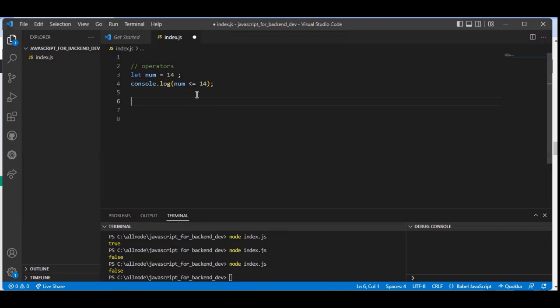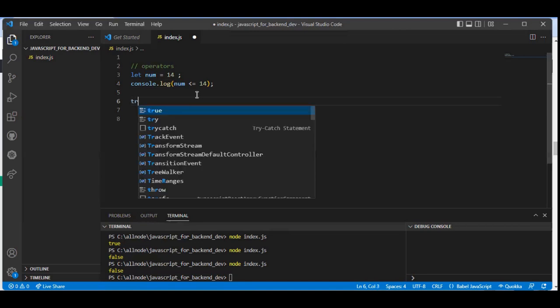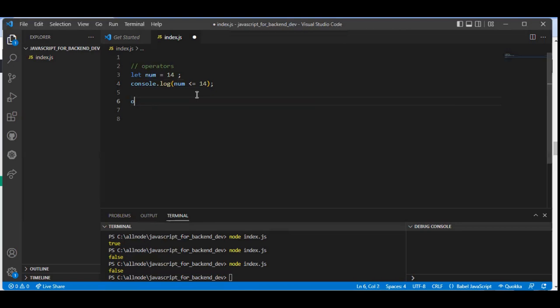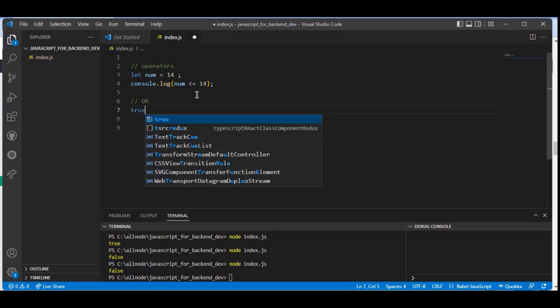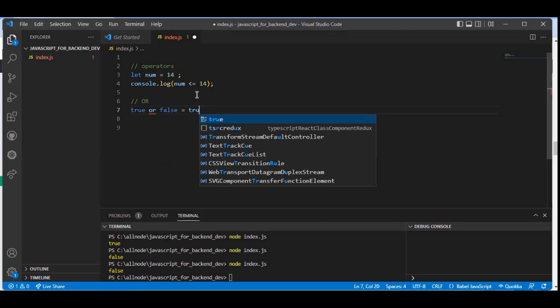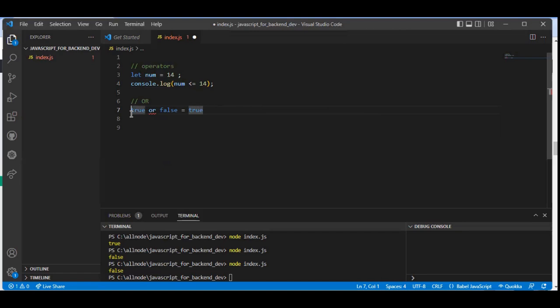So that brings us to a little bit of logical operators. When you have a true in a logical operator called OR, which is always called the OR gate for those coming from a computer science background, if you have a true or a false, you're going to get a true. That's in the OR operator. Provided that one of them is true, you're going to get true. That's what it means. But if you have a false and a false, that's when you get false.